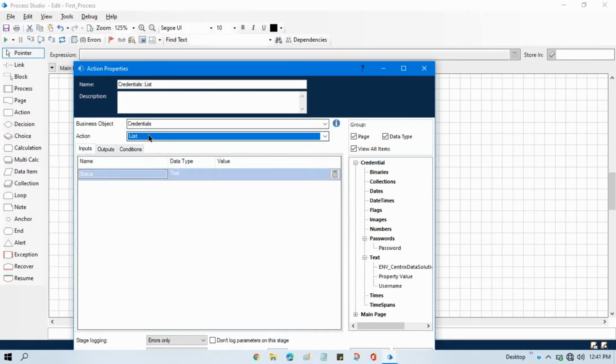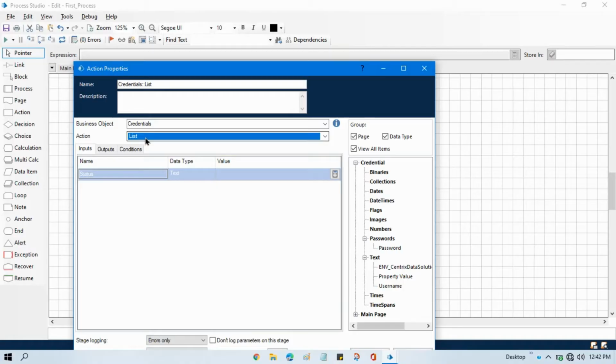So, do you know what is the use of this list action? List action is used to get all the credentials based on their status. It means it will filter out all your credentials and give you the data.